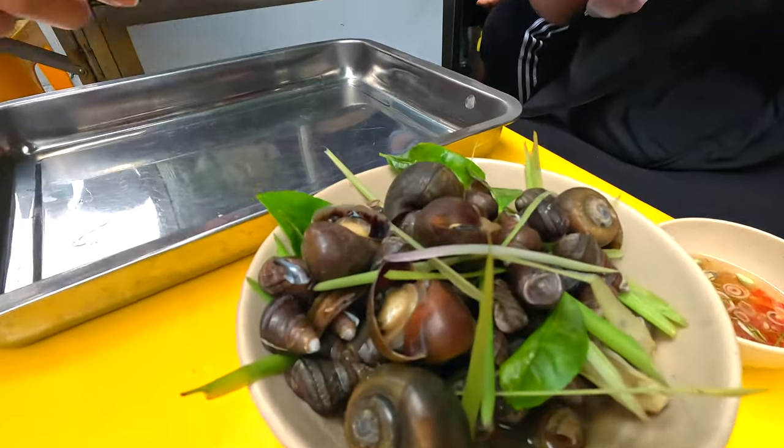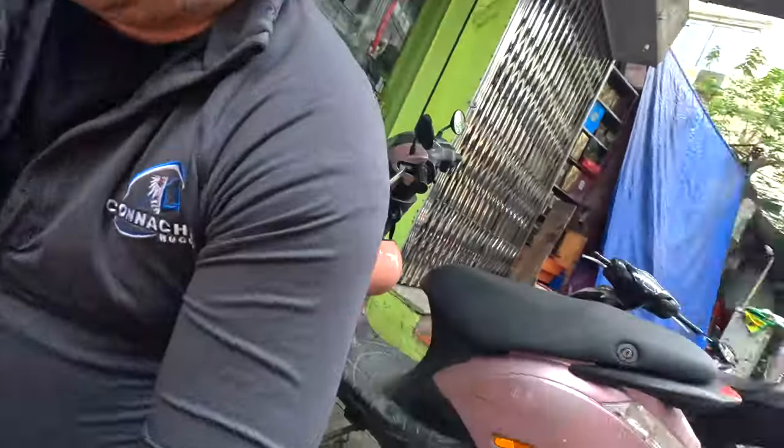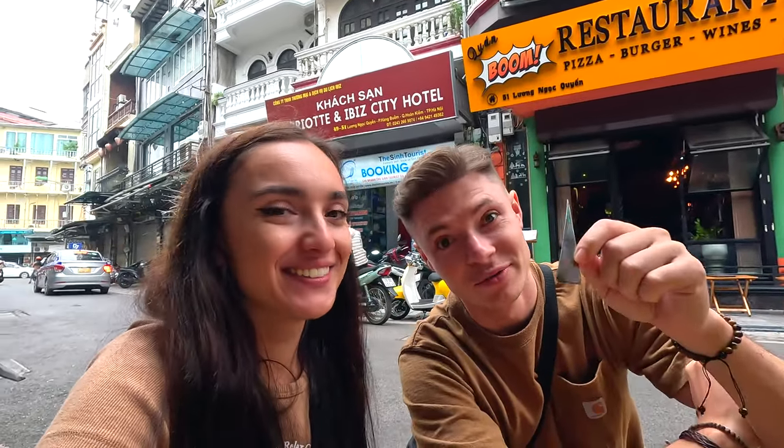So we're gonna be here to try snails. I've actually really wanted to try one for a while because we watched the Netflix series Street Food Asia, and there was a woman on there who cooked snails, and it was all about her life story, and it was really interesting. And I said, I'm gonna give it a go when I go back to Asia. So here we are, let's give it a go. This is real traveling right now, guys. You've gotta try stuff, even if you don't like it. You've got to just dive right into culture. It's what people eat, so you need to embrace it, even though it might make you squirm.